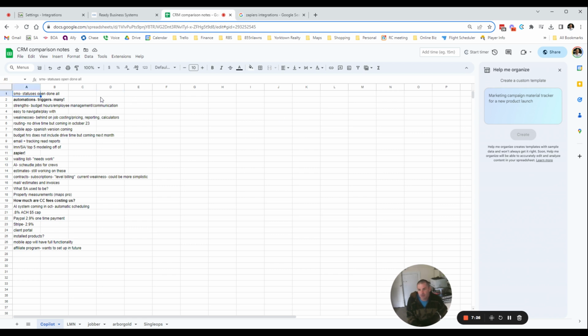So yeah, some other things that were cool that I've seen. I was looking for text messaging, budgeting. A lot of the software, I believe it was Arbor Gold, does do drive time. Service Autopilot's budgeting, generally their financials, are very weak and not reliable. In terms of the scheduling, I've been looking for something that can build in drive time, because you can get budget hours on a job, but it doesn't help you with scheduling. You don't know how much they're driving per day, and holding people accountable, things like that. So I've been looking for something like that.